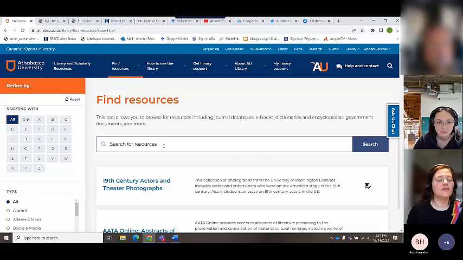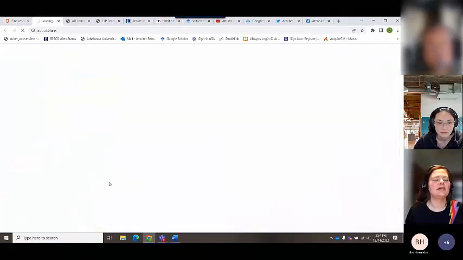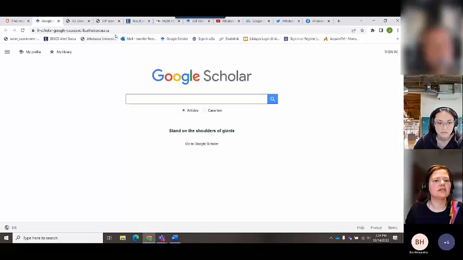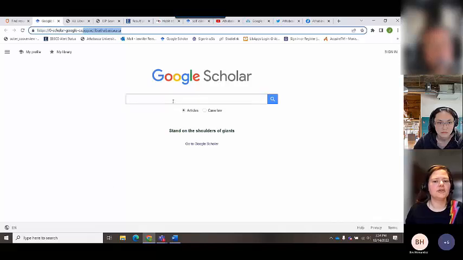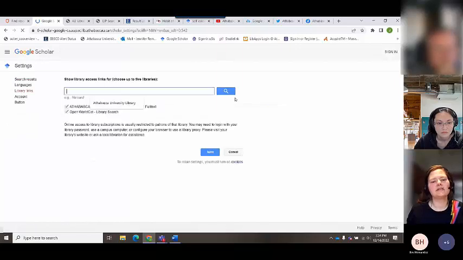If you want to find our databases, this is where all of our databases are. So we'll go to Google Scholar. It's not strictly a database, but we do have the proxy link to AU Library. Here you can go to Google Scholar through the library, and if you notice the tag in the URL, you'll know you have a link set up. You also can do this by going to settings, and then library links. It's been pre-selected, but I'll demo again and just clear those.